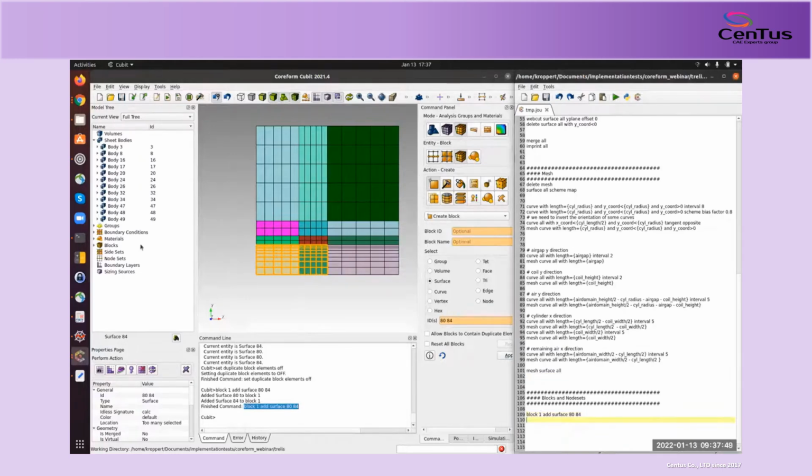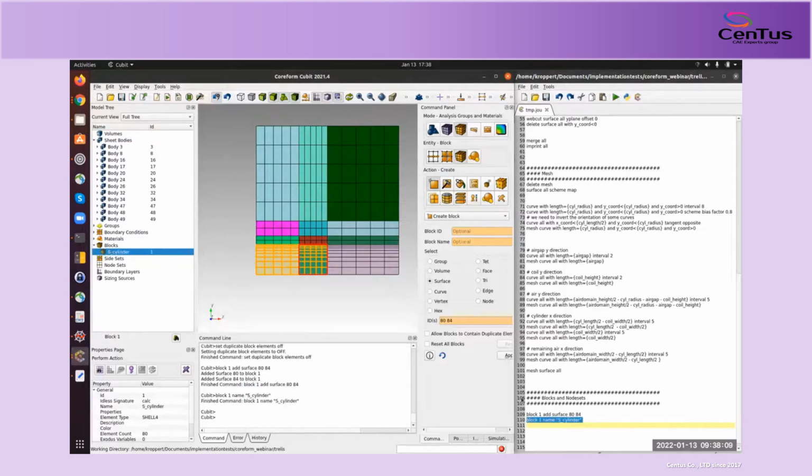And here on the left in the model tree, we can see this block 1 consisting of these two surfaces. Now we want to rename this block. So block 1, name it cylinder. We want to use a nice name for that in our simulation software.